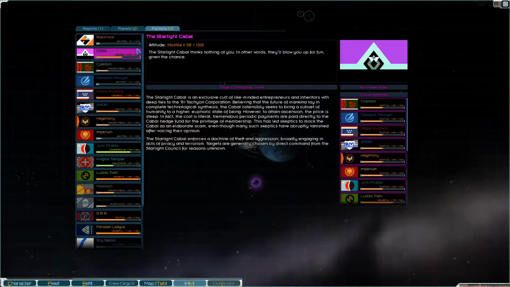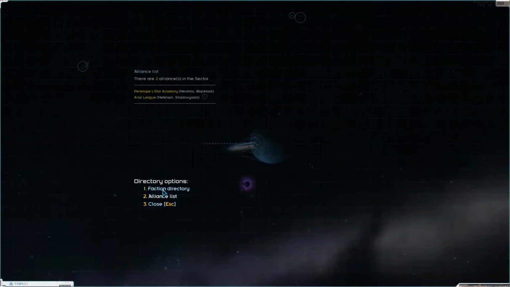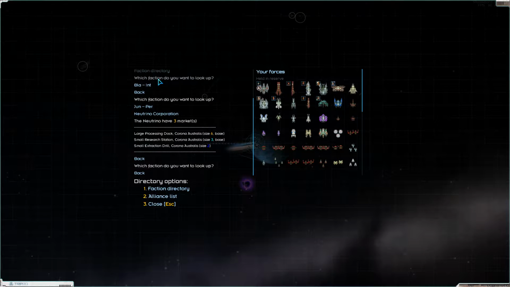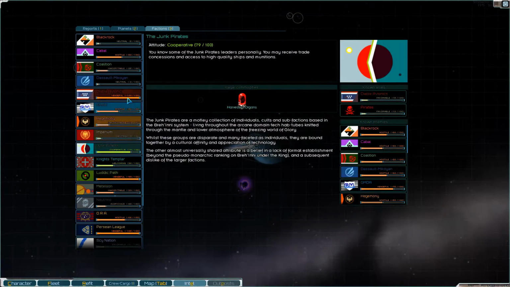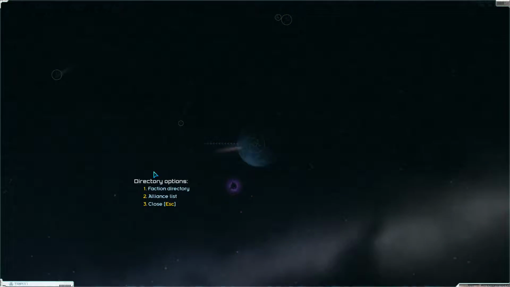Cabal, I can't really attack them because they don't have a base. Same thing with GMDA. Leaded Path shouldn't exist. They shouldn't have any more bases. Yeah, they don't have any bases. Just for some reason, they're still there. Neutrino still exists. How do Neutrino feel about us in general? Neutrino, suspicious, but not too shabby. Persian League, I guess. How big is the Persian League at the moment?